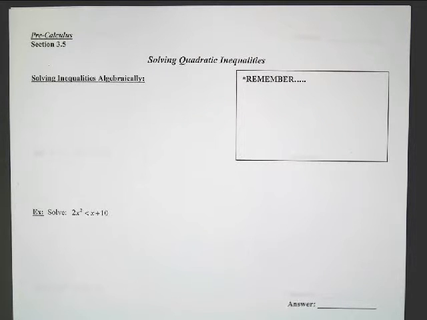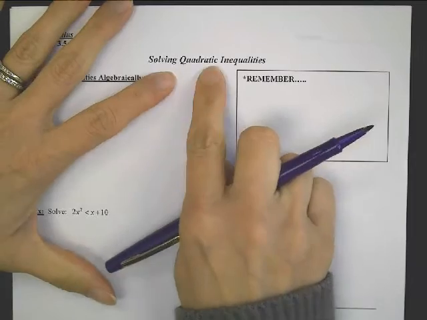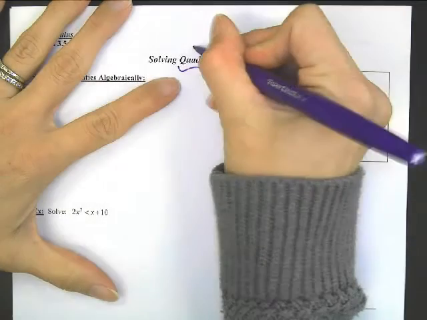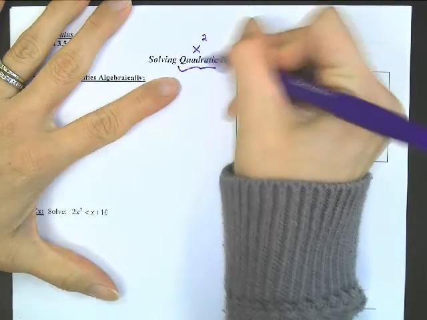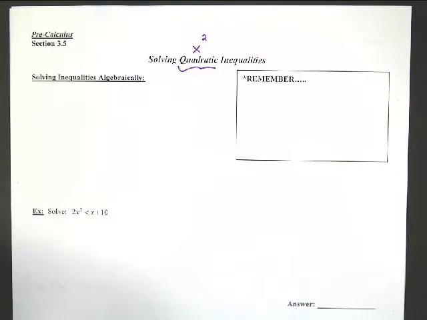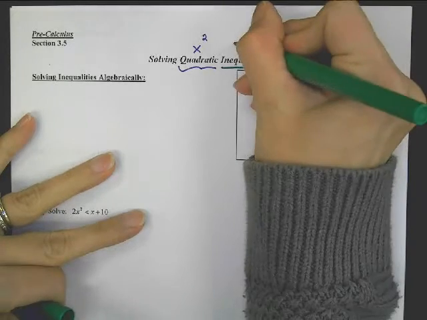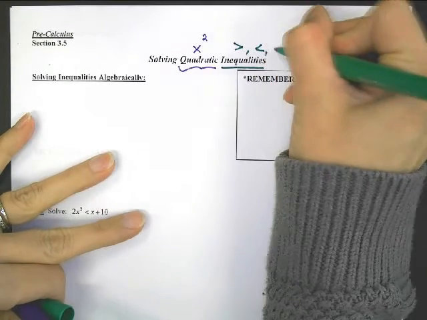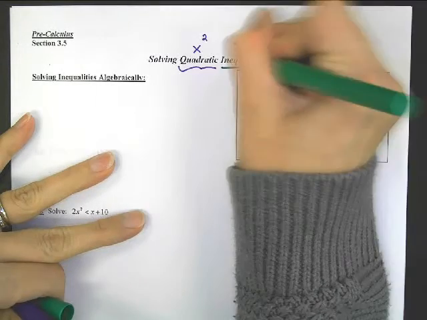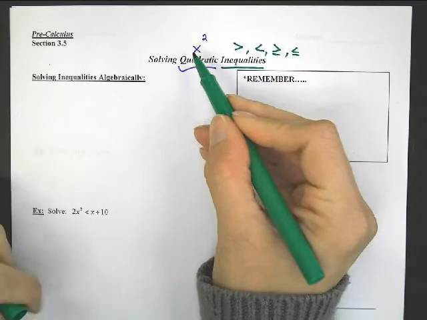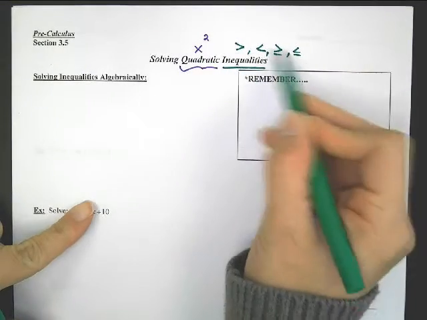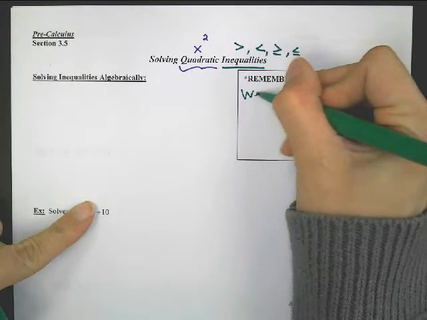The final lesson in this chapter has to do with solving quadratic inequalities. Now, I know for some of you that sounds kind of confusing, but quadratic means an equation with x squared, to the second power. And inequalities are really just all of the symbols that are not equal: the greater than, the less than, the greater than or equal to.